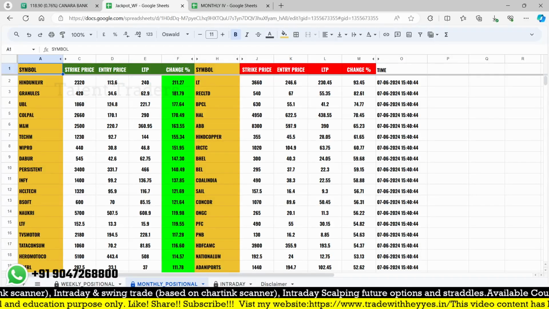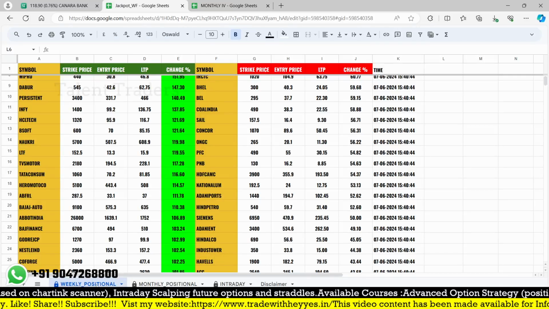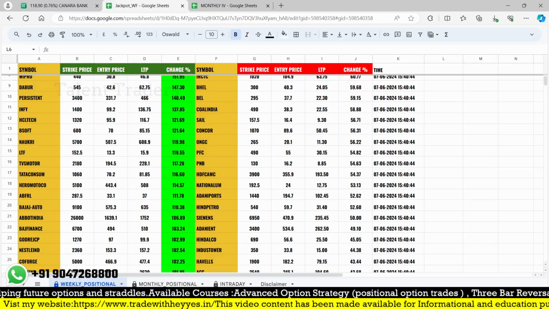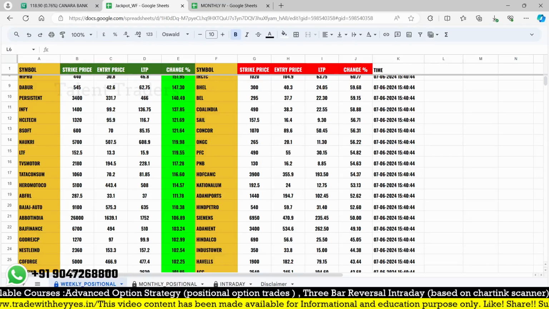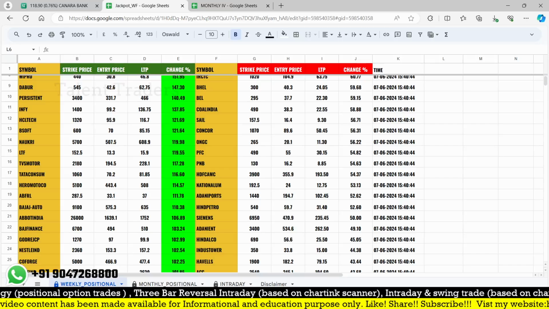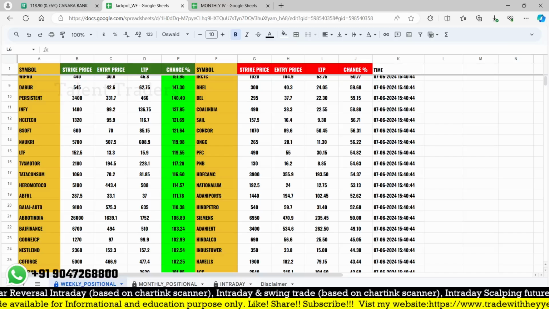So simply avoid. And from next week onwards, the premium is settled and Nifty IV is currently around 17 to 18, so it is also reduced. So it may be a good opportunity where you can find a fresh breakout on a weekly basis based on our advanced option strategy concept. We can apply it for weekly positional trades too. That may be better for this month instead of focusing on a monthly positional strategy.